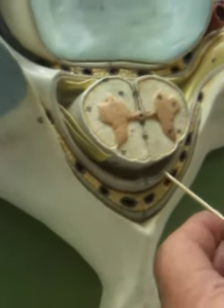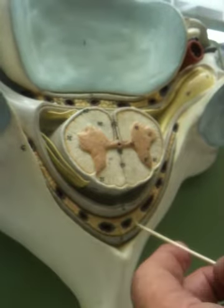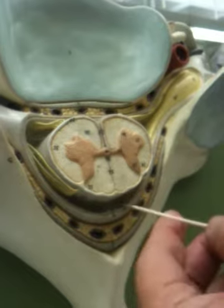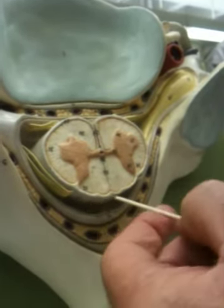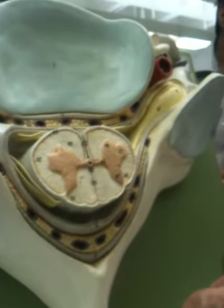The space actually between the dura mater and the arachnoid is called the subdural space. This is the epidural space. This is the pia mater, so this is the subarachnoid space. What's in the subarachnoid space? Spiders? Cerebrospinal fluid.